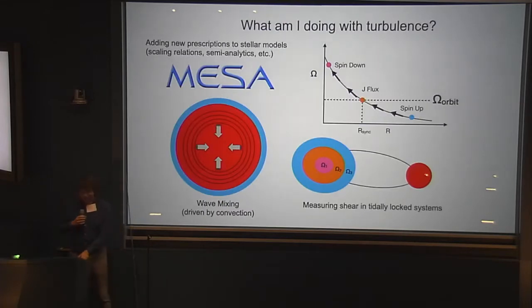Right. So I do almost all of this mostly from an order of magnitude and scaling perspective, and this means I end up working with stellar evolution codes a lot. So I'm a MESA developer. If you have questions, comments, feature requests for MESA, please let me know. And more recently, I've been thinking about wave-driven mixing, so waves that are being driven in a convection zone can propagate out into a radiative zone, and then interactions between those waves can cause mixing in the radiative zone.